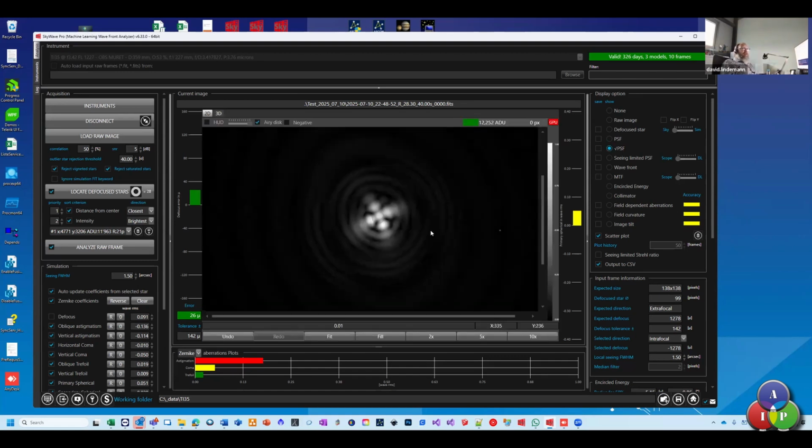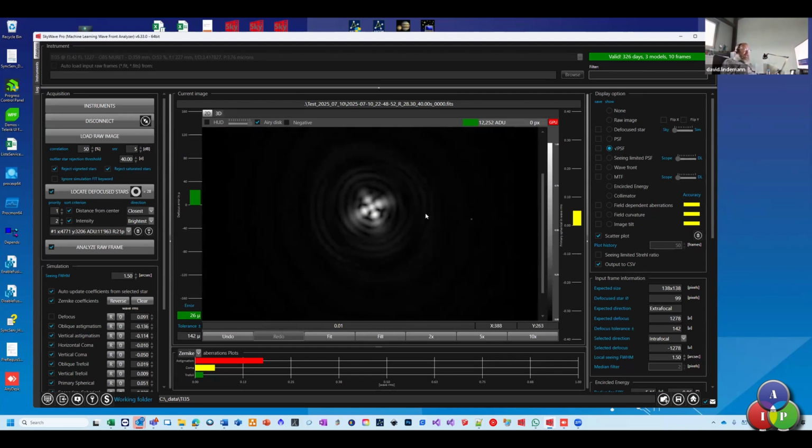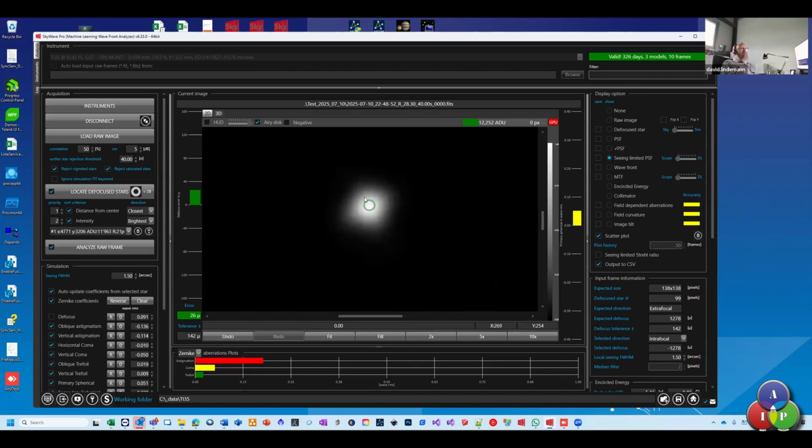You can also see the square root PSF. It gives much more visibility of the rings, the ripples. And you can also see the seeing limited view. That means how a star will look with a specific seeing, here 1.5, with this telescope's performance. And with this slider, you can go between the diffraction limit star, which is very round, circular, and your telescope. This is the astigmatism shape.